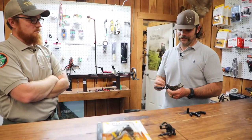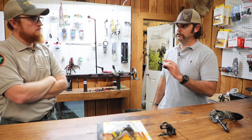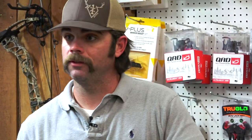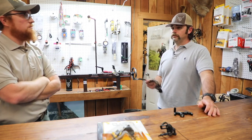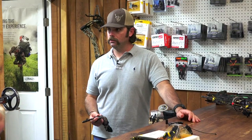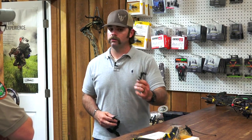Those are your three types of releases, and the sky's the limit on price. A Hardcore wrist release is going to be around $100 to $115. This beginner-level thumb release starts out at $130. Back tensions are a little more expensive, but you also have wrist releases for $25 — there's one for everybody. If you've got your bow set up and want to upgrade your release, or you're thinking about going from a wrist to the thumb, come in and see us. We can tune it to the thumb and you're back shooting the same day.